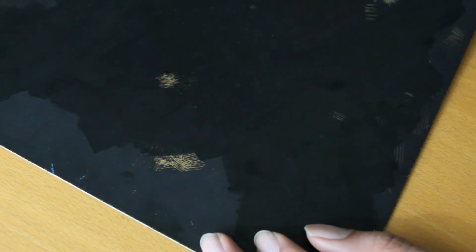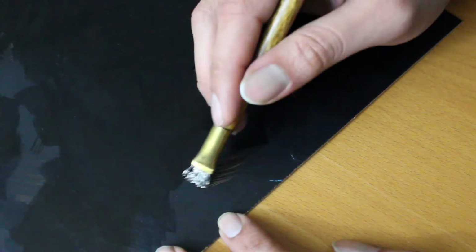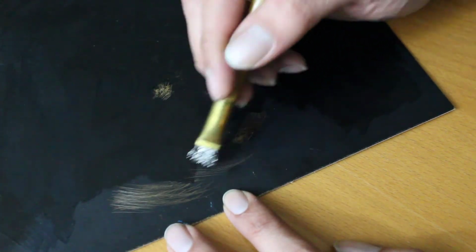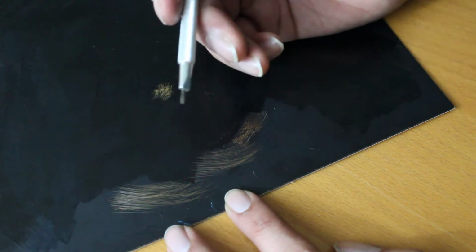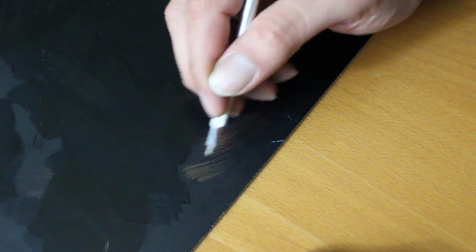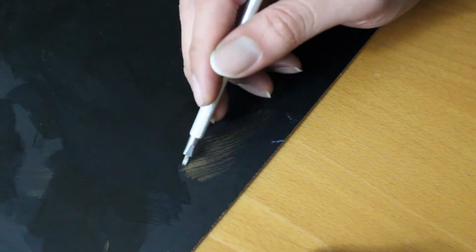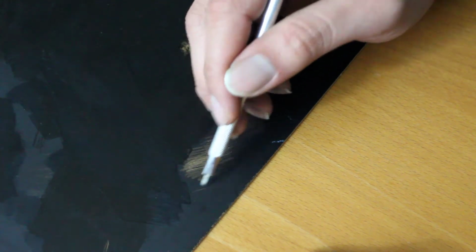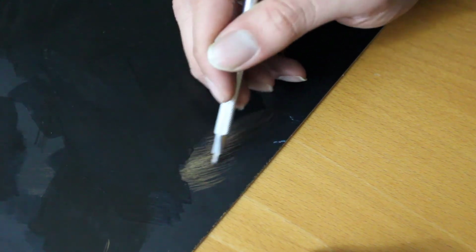Another one, scratchboard tools right here. It's very nice looking, and you can use this specific one to make hair. And just like this. It actually has a plastic on it, very light, thin, white plastic, so you can make faces lighter, bright. Hatching, cross hatching.